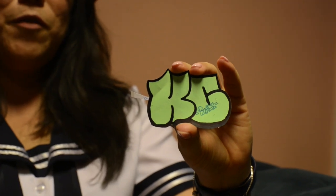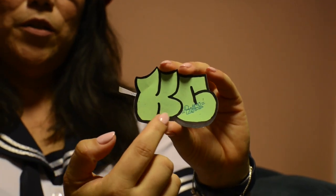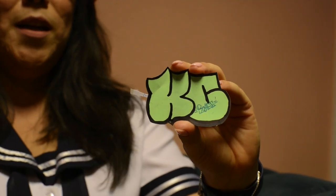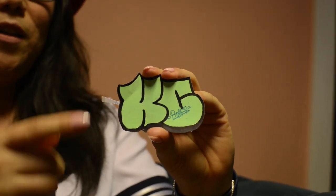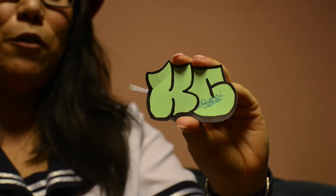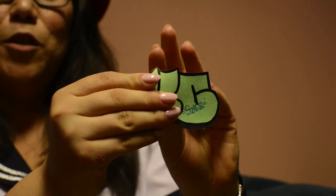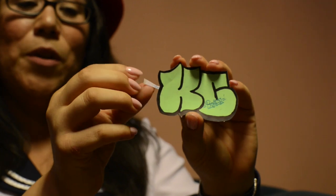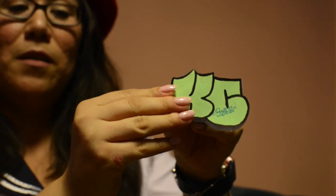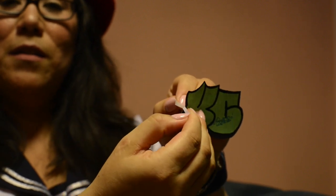So this is a throw up of Casey. He took a United States Postal Priority Mail sticker and he did a throw up in it. You might be wondering why he has a tail. Well, when you do die cuts, you make it a little more difficult to peel that back off. So if you're in an area or a situation where you can't really look at the sticker, you're trying to do it kind of cutty style, his brilliance is to leave a little tail so you can peel this off easily without really looking. Super cutty, super tight.